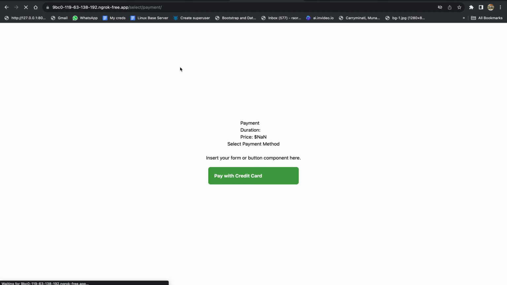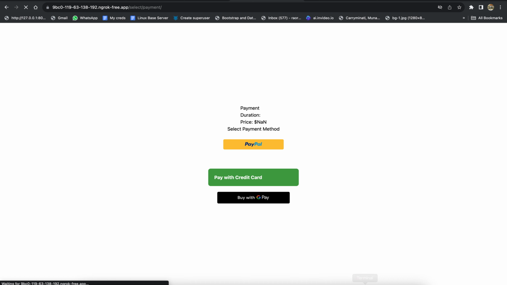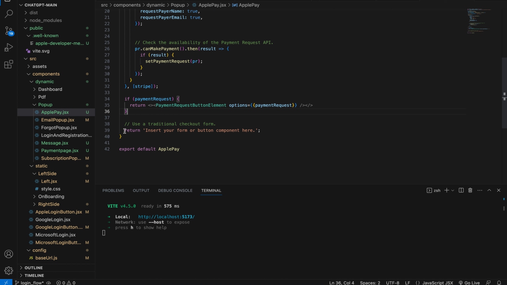Okay, we render on the screen. Here we can see there are multiple methods. Currently we are seeing insert your form or button component here, which is provided from the Apple Pay component. Like you can see, here is a condition: if payment request, then it will render this button, otherwise it will render this message like insert your form or button component here.